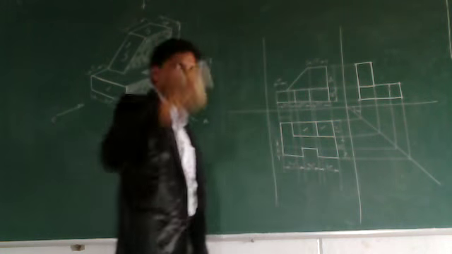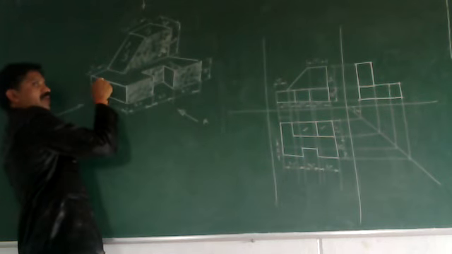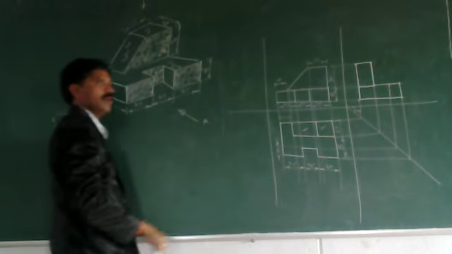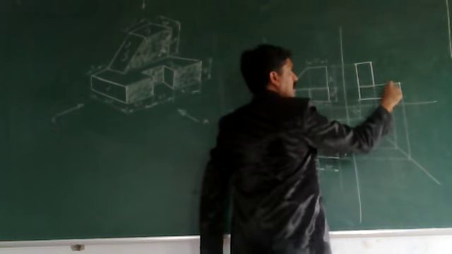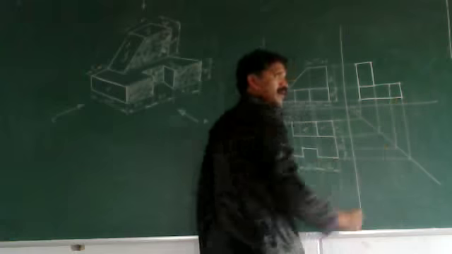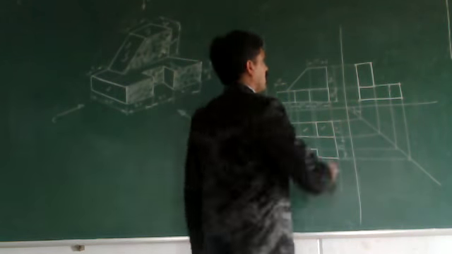Why? Because there is a split from the base to the wall. So this is the base and this is the wall. So this line coincides to here and there is a joint clearly visible from wall to the base. So this is the wall and this is the base. And this dotted line is meant for the groove, which is not visible from the left side direction.